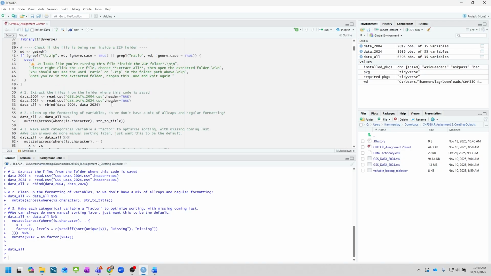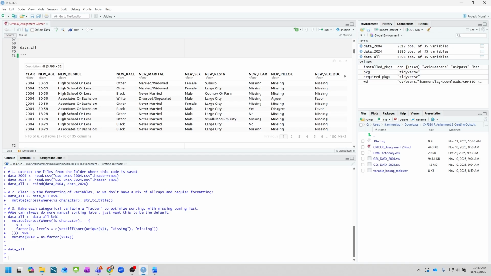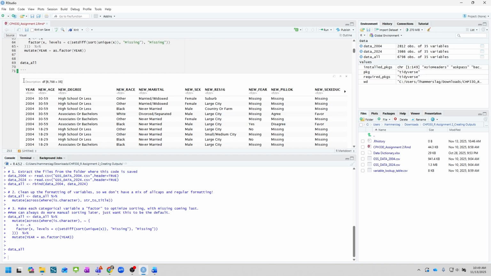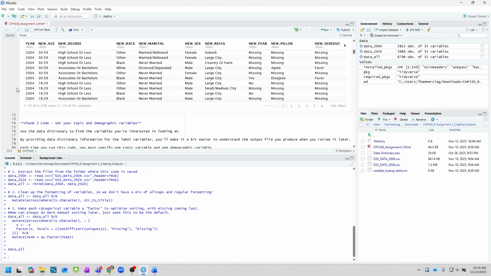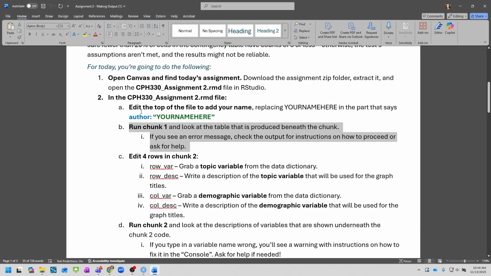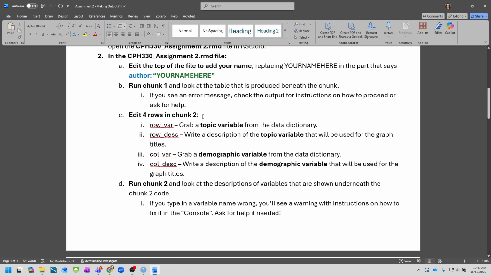Some of you had noticed that there is a warning here for users who are stuck in their zip folder. The only time that this actually means that you had a problem is if you see it down here. So if instead of this beautiful table, you see a warning that you're in a zip file, then follow the instructions. Throughout the file, I try to put any instructions in this little white zone right underneath the chunk. But that looks okay, so we'll go back and take a look. We've looked at the table printed beneath the chunk. That looks okay. We didn't get an error message, so we can move on to the next step.